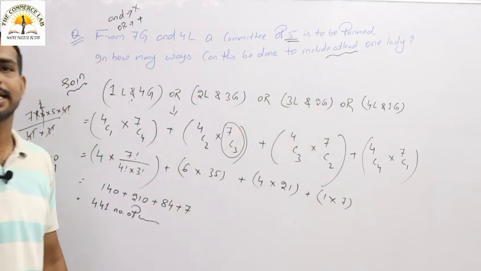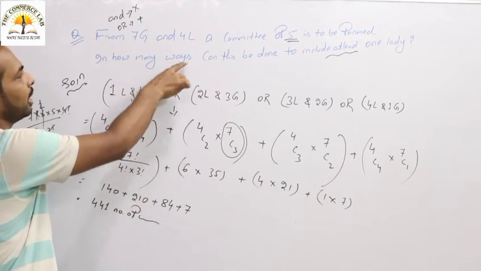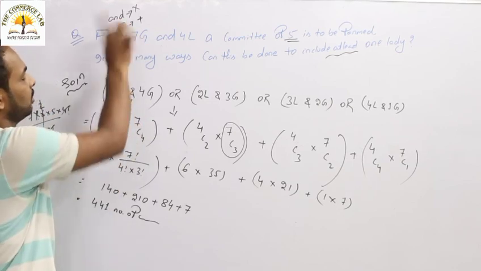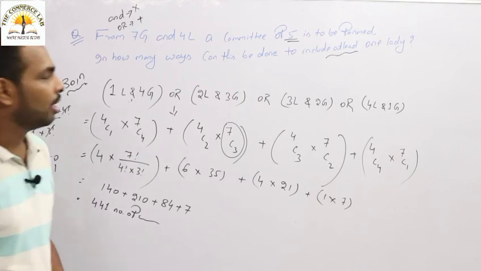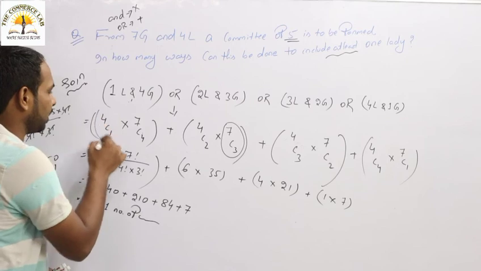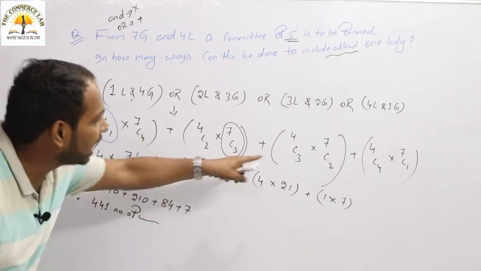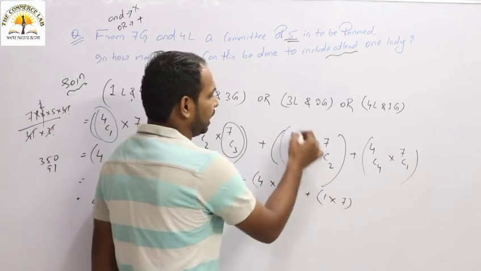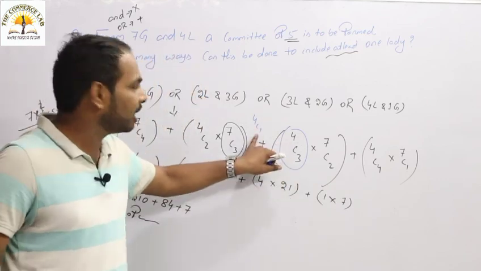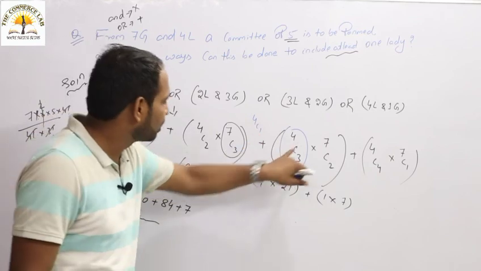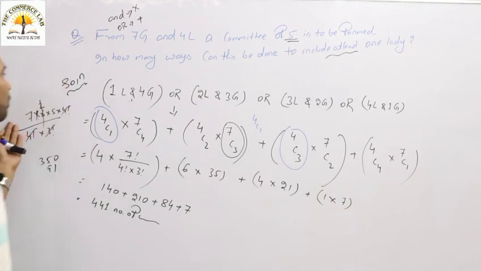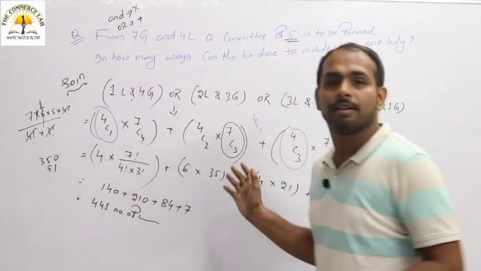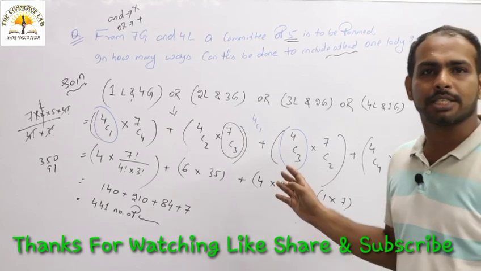Then we have to convert this part into mathematical form. We have to select one lady from four ladies, 4C1, and means multiplication, or means plus, then solve. While solving this type of problem, NC1 equals N, NCN equals 1, 4C3 equals 4C1, because NCR equals NC(N minus R), one of the most important properties I have already told about. You can directly calculate this one as 4, otherwise the formula is there, NCR equals N factorial by R factorial into (N minus R) factorial. Right? So this is all about combinations. Hope you have understood all this part. Already we have discussed permutation, and this is about combinations. Okay, thank you.